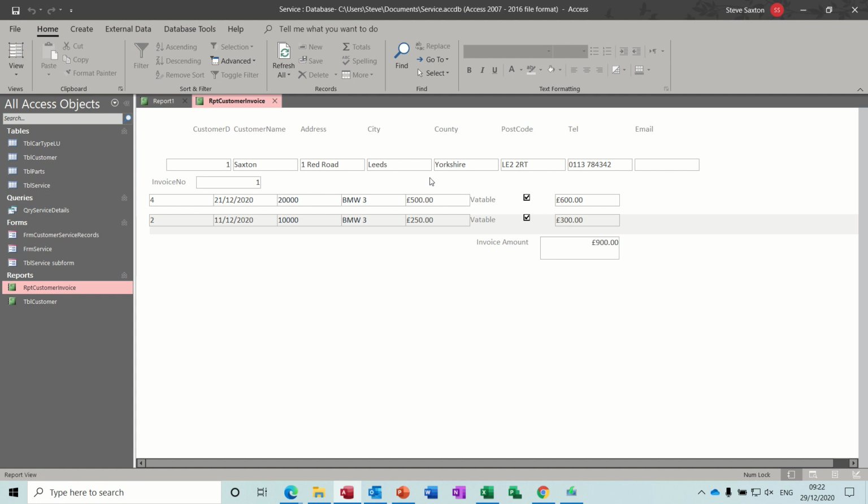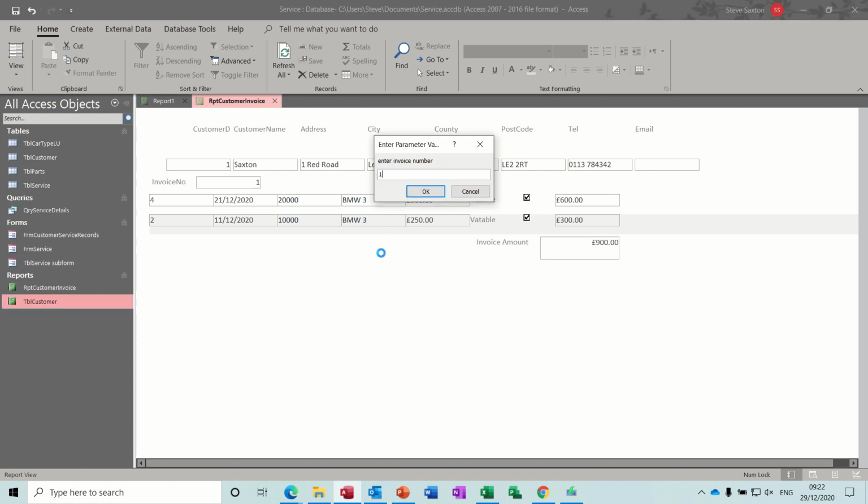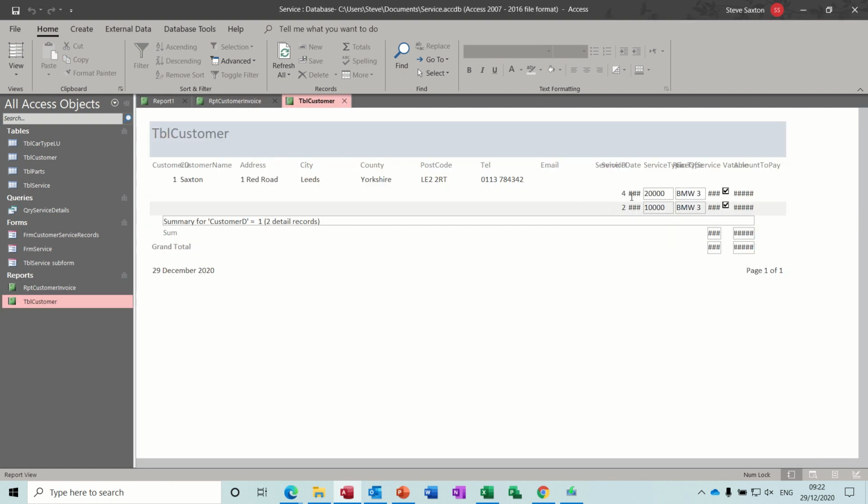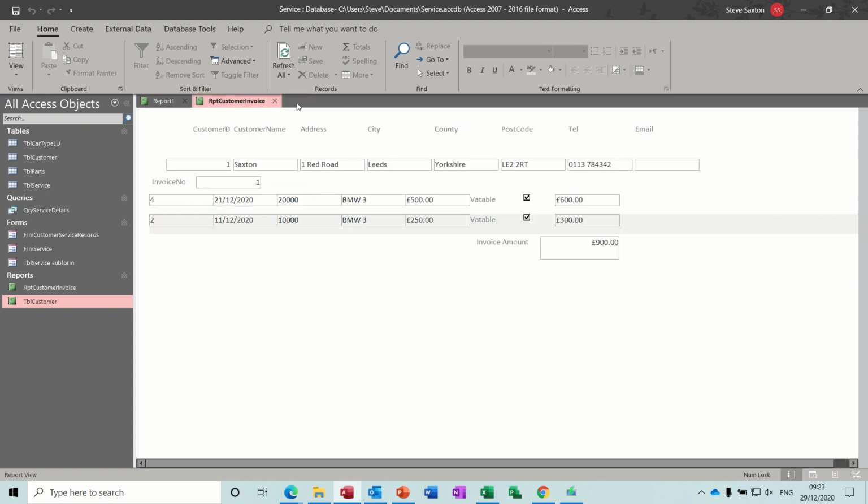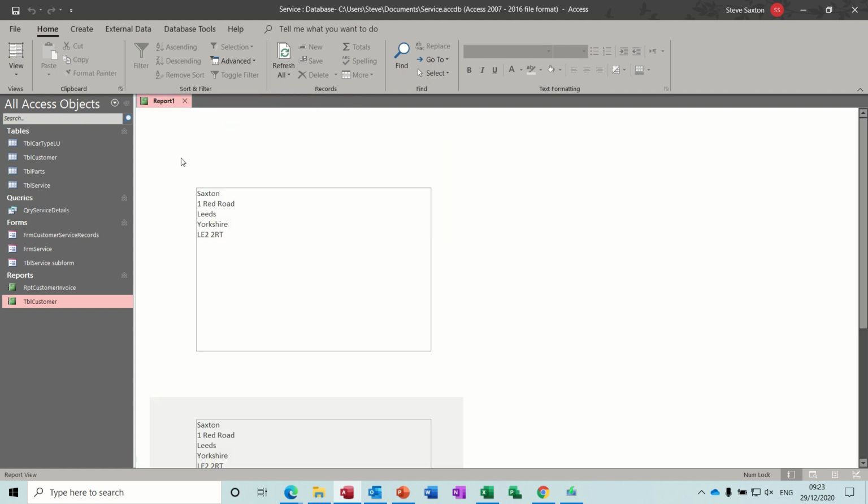You can still create it like this and hide the boxes maybe. This invoice is not too bad, but the customer one is the one that's got this sort of stuff where things have been truncated and you can't see it, and these are all banging into each other. They're just the labels, but you'd need to sort that out. So concatenation is what I would always do to make the reports nice and tidy.